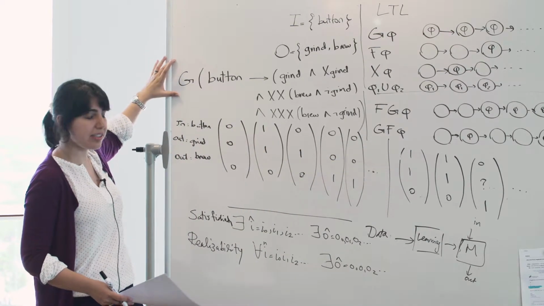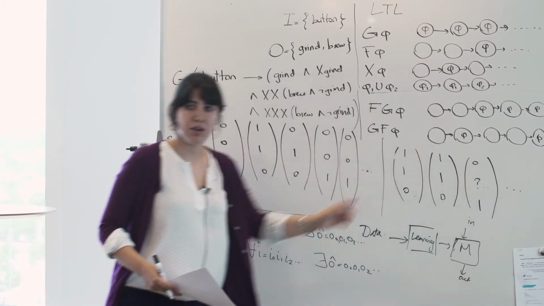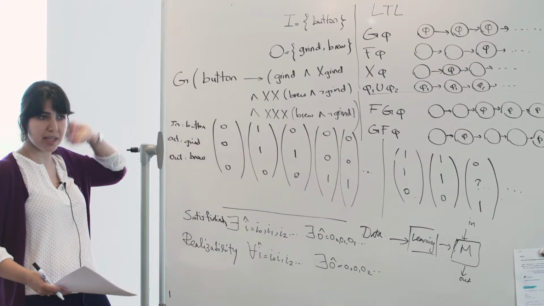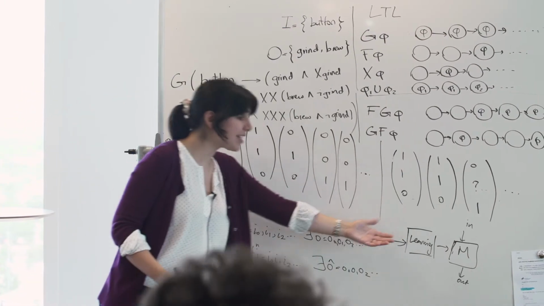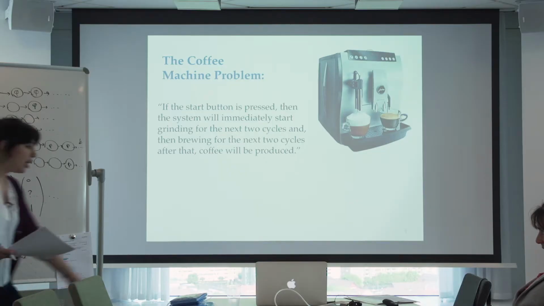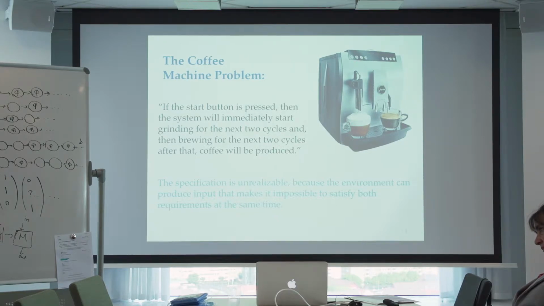But it's not realizable, and why is it not realizable? Because I just found a sequence of inputs, 1, 1, 0, for which I cannot come up with a sequence of outputs that satisfies the spec. Okay? So realizability is basically trying to check, does there exist even a strategy? And for this case, there doesn't exist a strategy where we can find a finite state system that would satisfy the specification. So this was just an example to show that it's not necessarily the case that we would have realizability all the time.